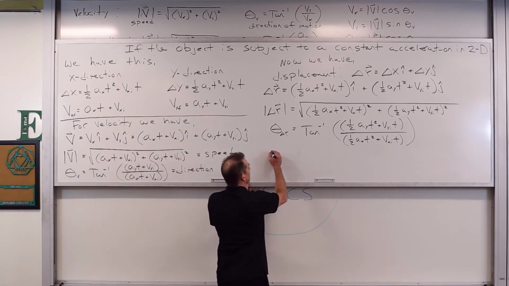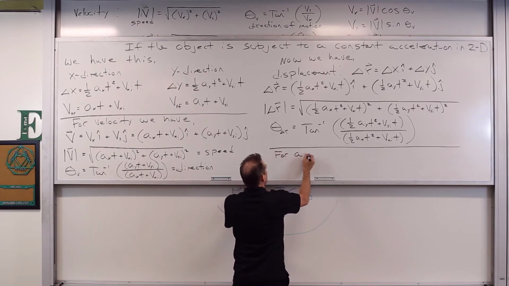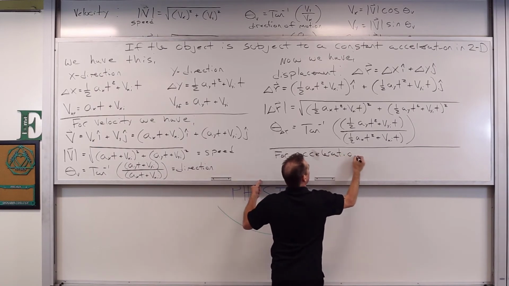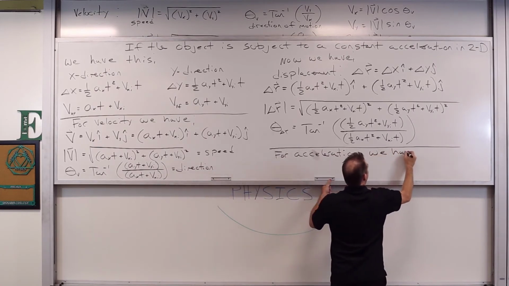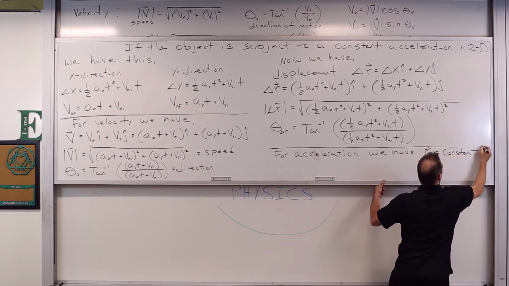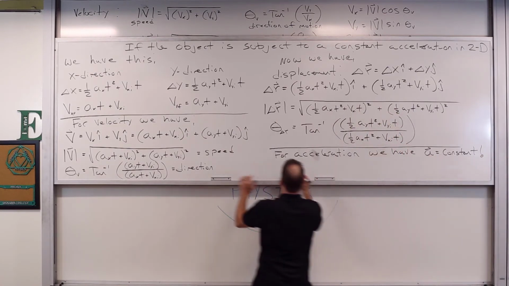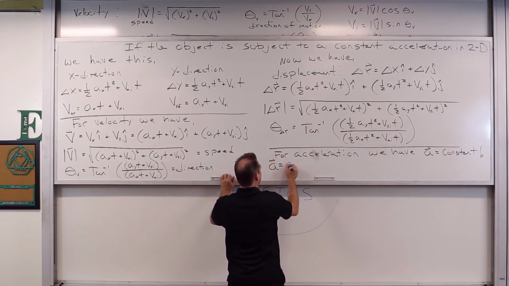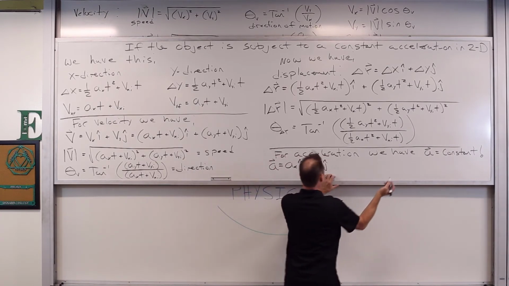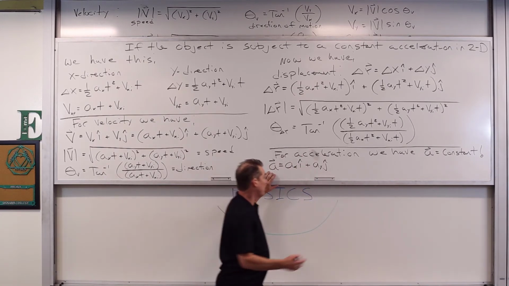One last thing: acceleration. We have a hat is equal to a constant. That was our whole contingency here, right? Well, if a hat is equal to a constant, we have that a hat is equal to some a_x i hat plus some a_y j hat, and we can get the x and y components based upon the magnitude and the direction of the acceleration.